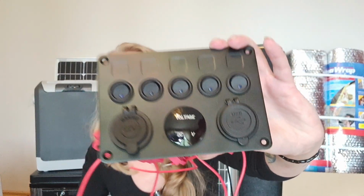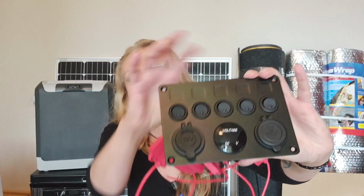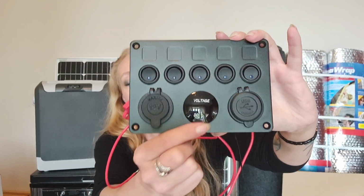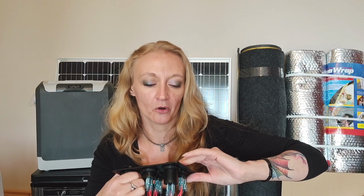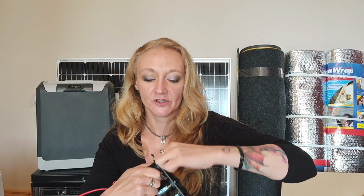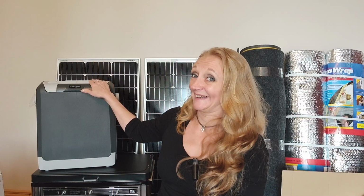For the front area, I picked up what I think are classed as rocker switches. So we have different things that we can connect up with these. I went for blue LED lights because it's one of my favourite colours. In the middle, we've got the charging display that's going to tell you the state of your batteries. On one side, we've got the 2.1 amp 5 volt charging USBs. And on this other side, they're tight, you know, it has your standard cigarette lighter point, which is going to be located at the front of my van, where things like my 14-litre cool box are going to go.